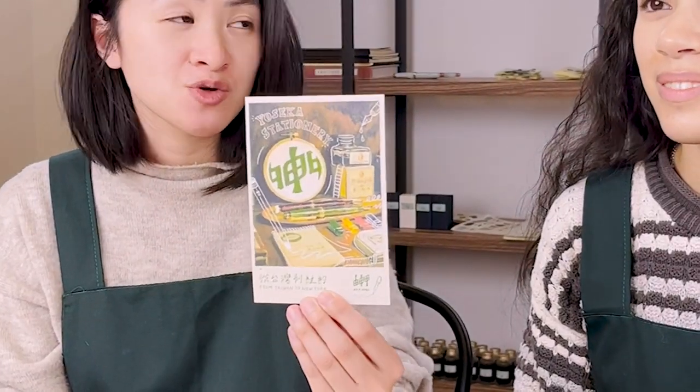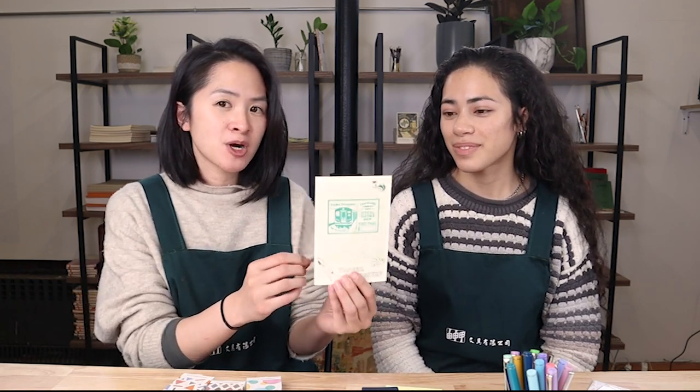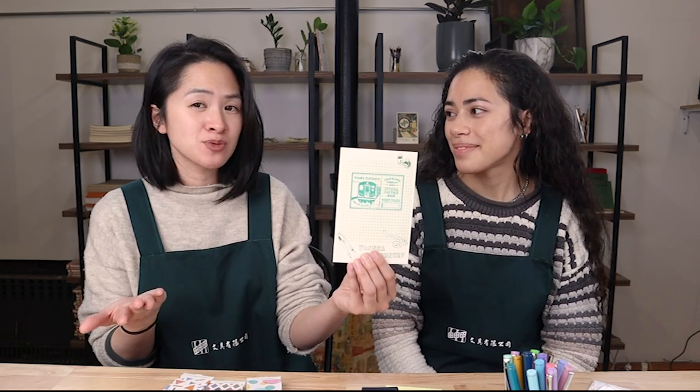Here at Yoseka we have had a great week. One of the most exciting things that happened this week - we actually touched upon it in last week's Catching Up video. We talked about our postcard that we designed, or Jane designed it, and we collaborated with Lucky Risograph to print this really adorable postcard of our little museum area in Yoseka. We have our Traveler's Partner Shop stamp, which actually arrived - it wasn't here yet at the time of the last Catching Up, but now it is here and available in store.